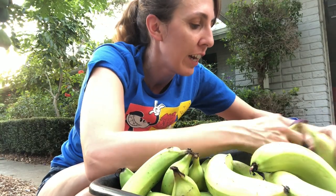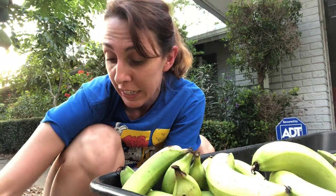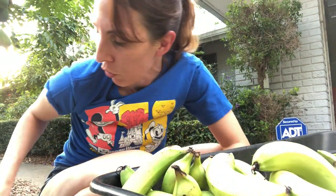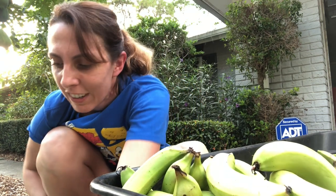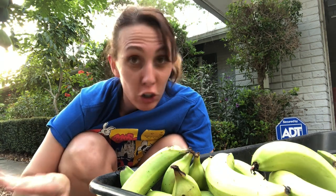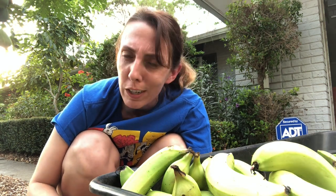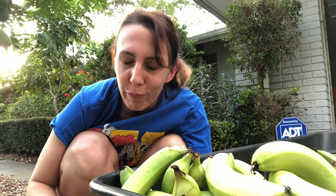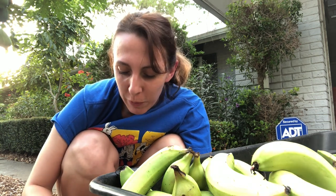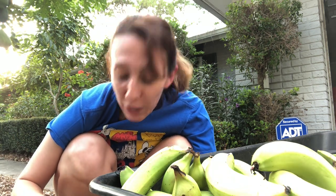My husband and I were in a debate about whether he should need to buy bananas this weekend at the grocery store, because we ran out of our harvested bananas back in spring or summer. I was like, no Ben, these are for sure going to be ready in time — you'll have enough for this week's smoothies. He was like, I don't know, they're pretty green still. I said, just you wait. And it was cute because I walked in today from work and he was like, you were right, bananas are ready.